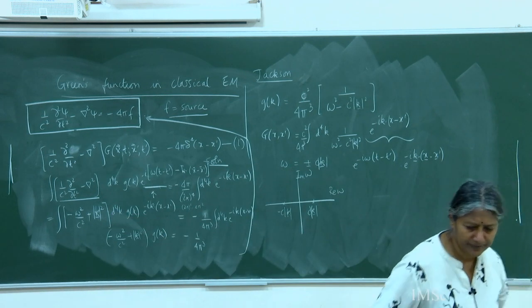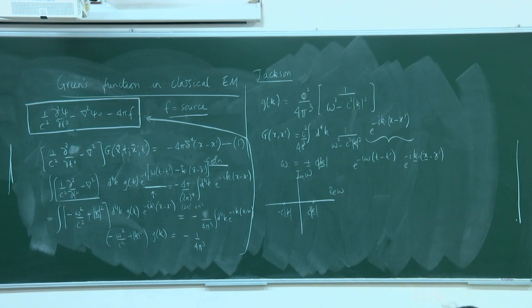Okay. Now let me see. This will add and subtract omega plus ck and omega minus. Just one moment. I am trying to see if I can drop a lot of constants. So that, okay.